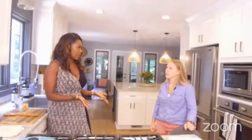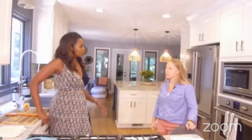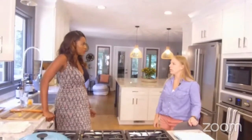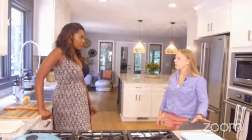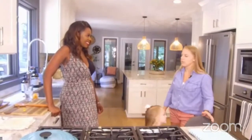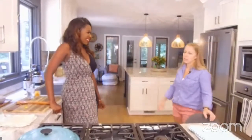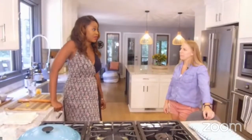So what's your favorite thing about this recipe? Do you make it a lot at home? I haven't made this exact recipe at home, but I've made some similar to it. It's a quick and easy one that we can make last minute. Say we had t-ball games late into the afternoon, evening. It's something I can throw together so that we can all eat something healthy that'll sustain us through the night. So that's what I like about it the most, that it's easy to do. Love the convenience, something simple yet sophisticated.